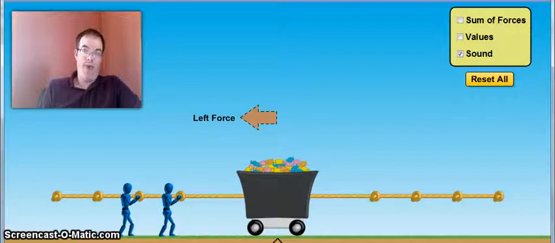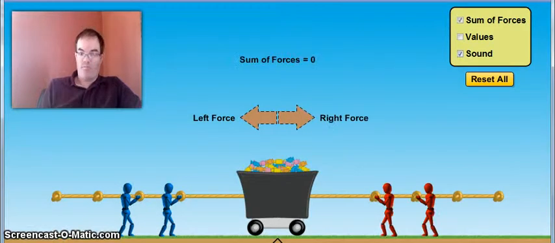If we add Bobby's sister here, Billy Joe, we can see that the force vector in fact gets larger, and that it stays in the same direction. If I add a couple of members to the red team, namely little Ralphie and Raylan Red, we can see that the net force is 0. There's just as much force to the left as there is to the right, and so the forces cancel. The sum of the forces is 0.